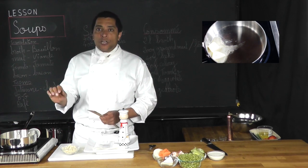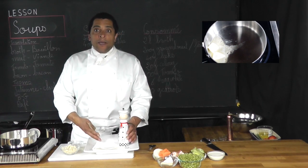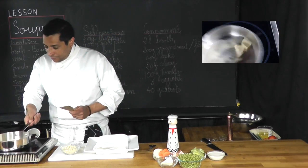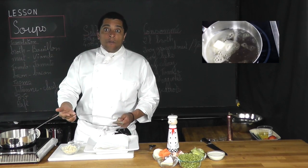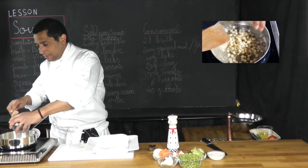Don't be scared of putting too much butter. If you put too much butter, after we will anyway drain them and the excess of butter will go away. So don't worry about that. Now if you don't want to use butter and you prefer to use like olive oil for example, that works as well. So I'm going to put my bread in it.